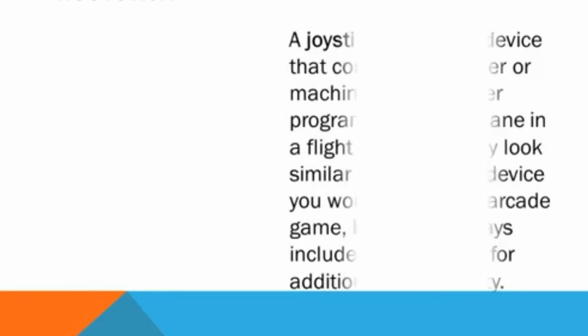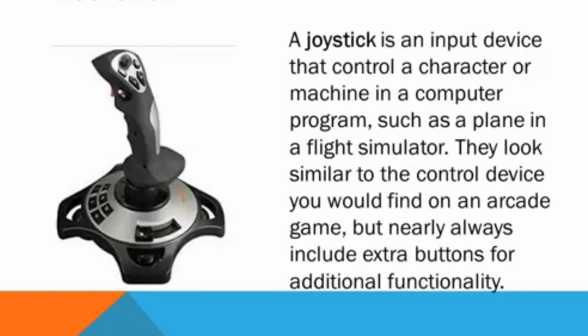So the headphone, or the earphone, or the earpiece, just as we know it, is also an example of a computer accessory. We're also going to be looking at one very complicated and very useful device, which is called the joystick. Why I call it so complicated is that some people see it as a gamepad. We can say it's a gamepad, but it has some other functionalities that we may not still categorize it as a gamepad. A joystick is an input device that controls a character or a machine in a computer program.